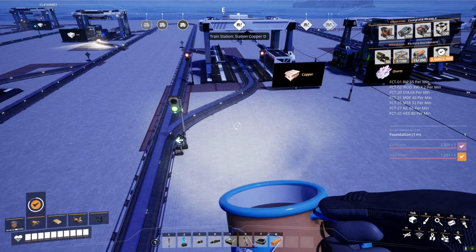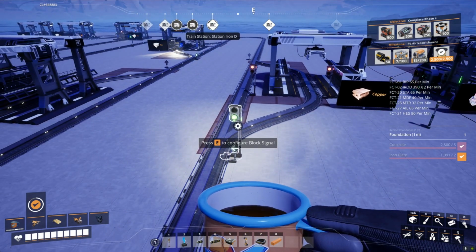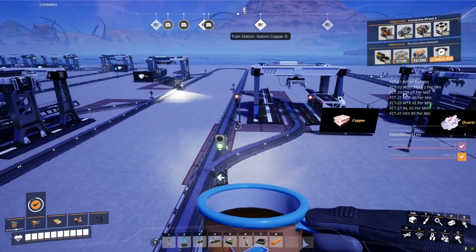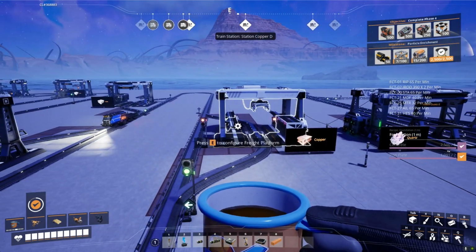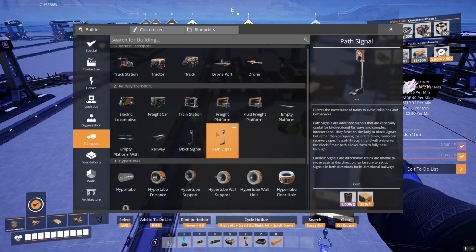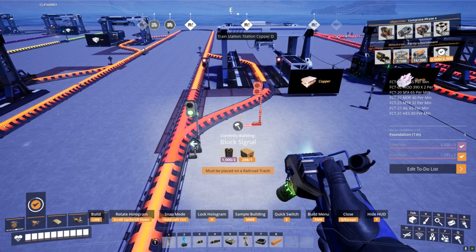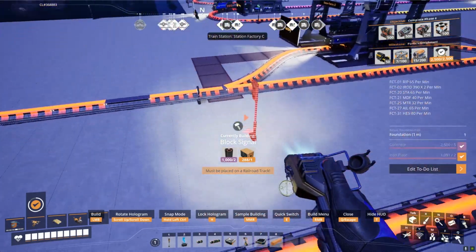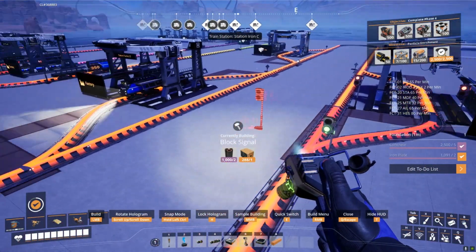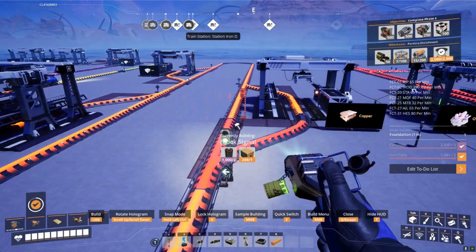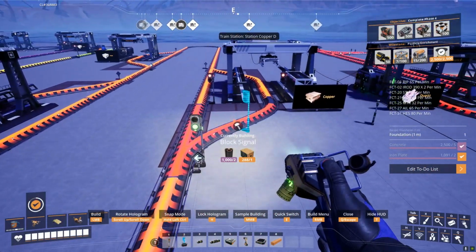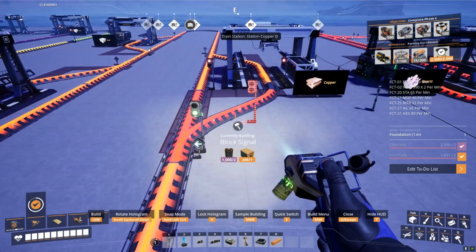It's set up. I'm going to drop that for a moment. You can see that this signal is green, saying yes, you can come into my block. And these are saying red. And the reason is because that whole other section, and I'll grab a block signal to see it, see all that orange? The whole rest of the track is defined as one segment. So effectively, because there's a train somewhere out in the orange, these are blocked. So they're not going to go green until the train gets all the way inside this red section.